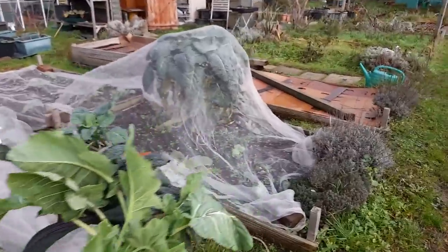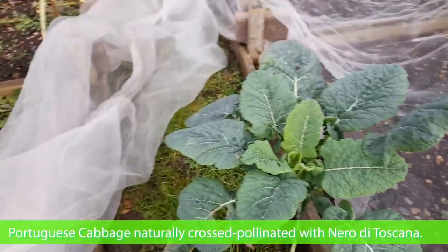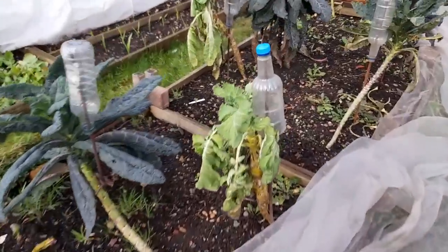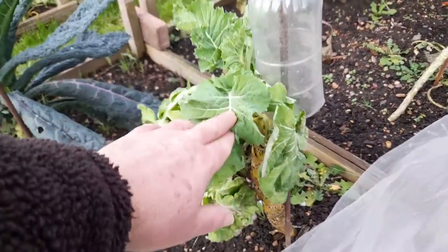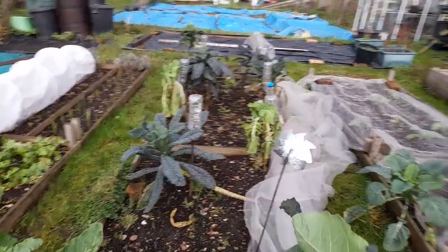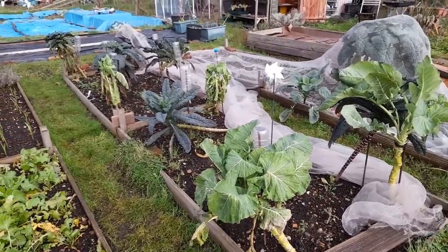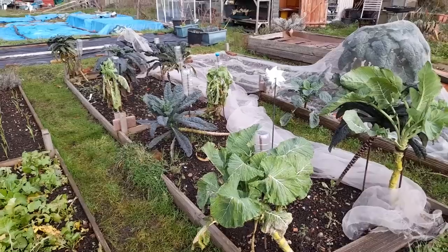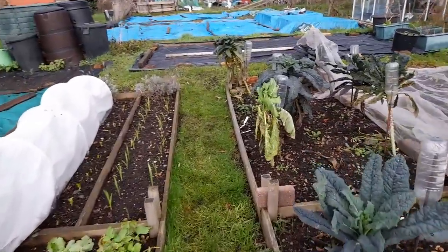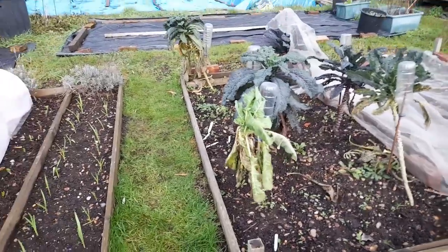I haven't fully uncovered this one, which is the cross. You can see in there some of the leaves have gone, but even this cutting here is sort of fine. But I've just never known this before. It just shows you, having grown all my life either in Guernsey or in London, how the generally milder climate has developed my understanding of things. So when we had that really cold snap, I just didn't expect brassicas to end up like this. But look, hey ho, that's life.